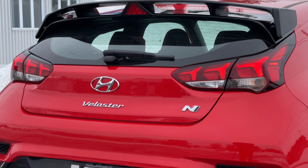It is technically a compact vehicle, and surprisingly, it works out pretty well for a family of 3 like myself. I think it's ideal. I've got the bigger door on the driver's side, but my daughter has her own door. She doesn't have to worry about opening the front door and jumping into the back. So I think it works out pretty well if that's what you're going for. Now, since I haven't driven the Veloster before, I can't go over anything that's really different over the regular ones, but I can tell you what's new with this new N wet dual clutch transmission.